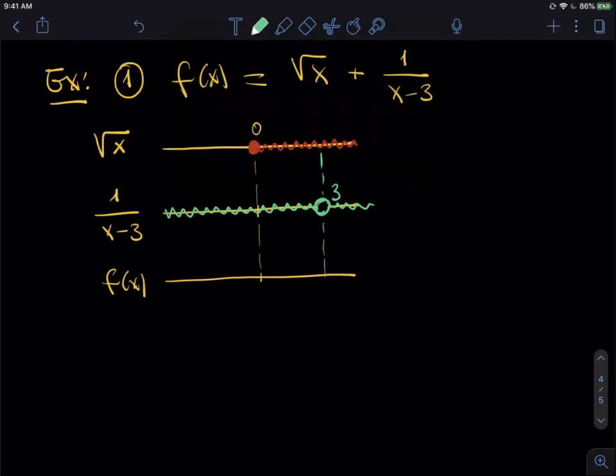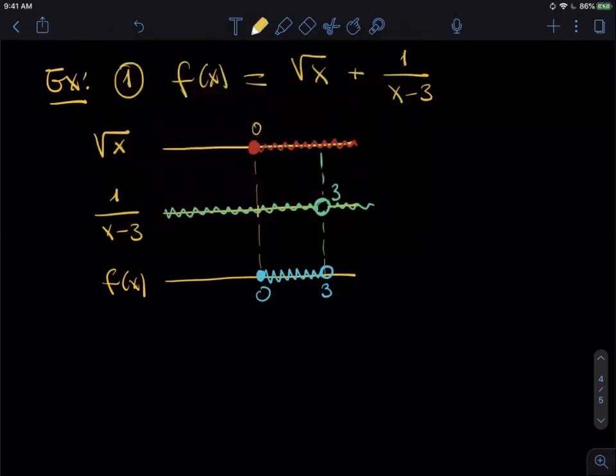Now we look at the two domains for the two functions, and we need to pick the values that work for both of them, okay? So what are the values that work for both? Those are the values between 0 and 3. And always keep an eye on the extremes, okay? 0 is included, you see, because it works for the square root and the fraction. So solid ball there. But 3 is not included because it works for the square root, but not for the fraction.